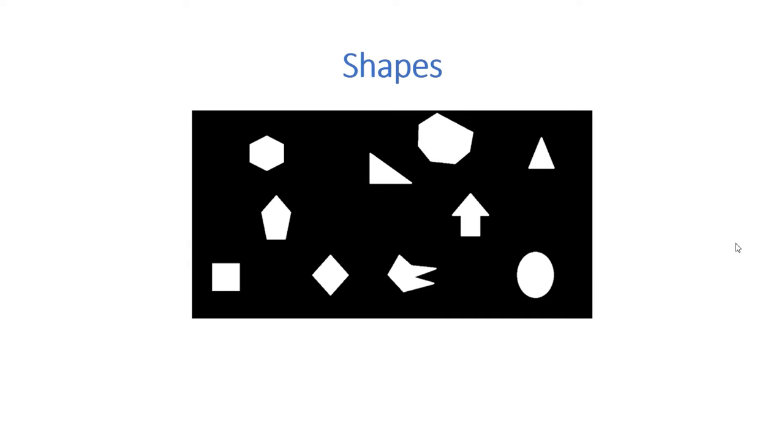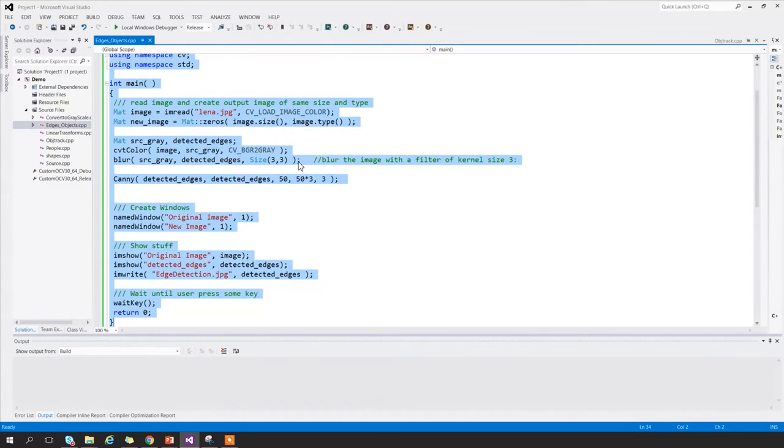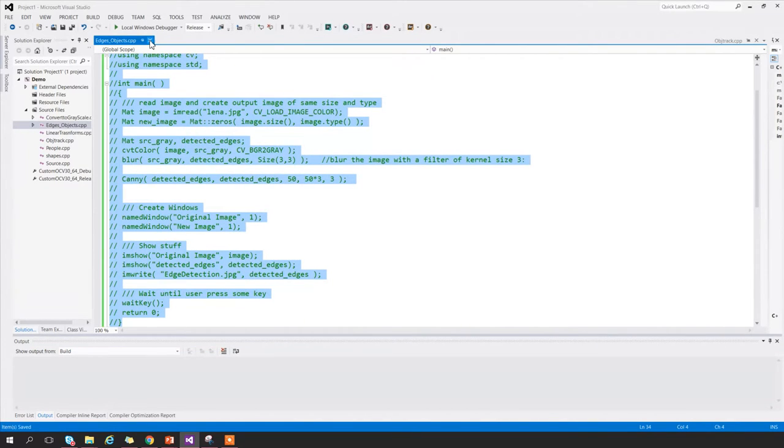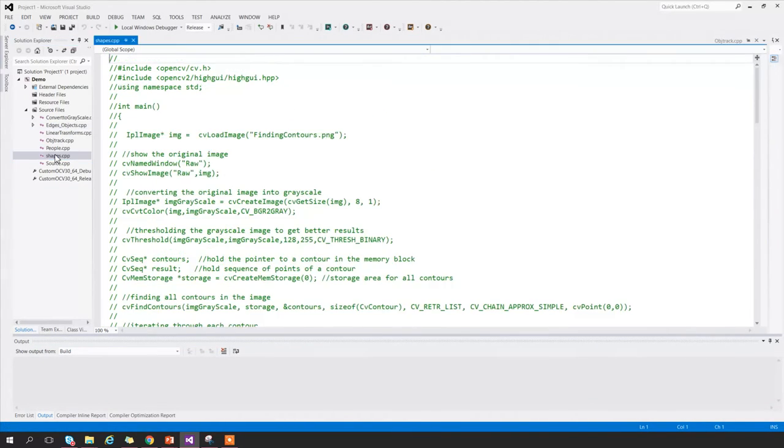And if you're able to get those points, then you will have to use some kind of logic. If there are three vertices, that makes it a triangle, and if the contours give us something like five vertices, it's a pentagon, and so on. So you can identify features, whether it's convex, concave, equilateral, etc., by calculating and comparing the distance between these vertices, and you can do a lot. So let's look at how we can do shapes.